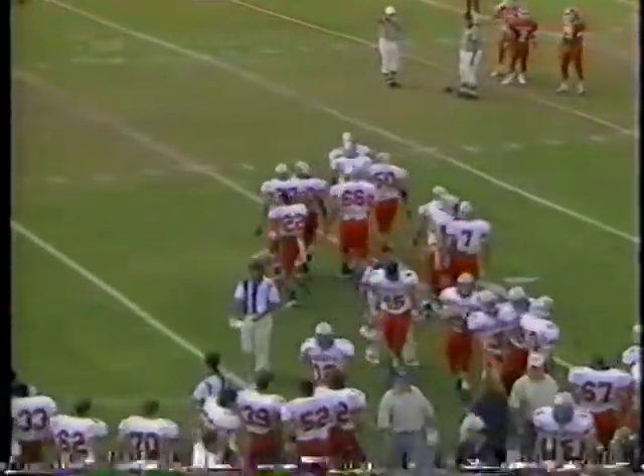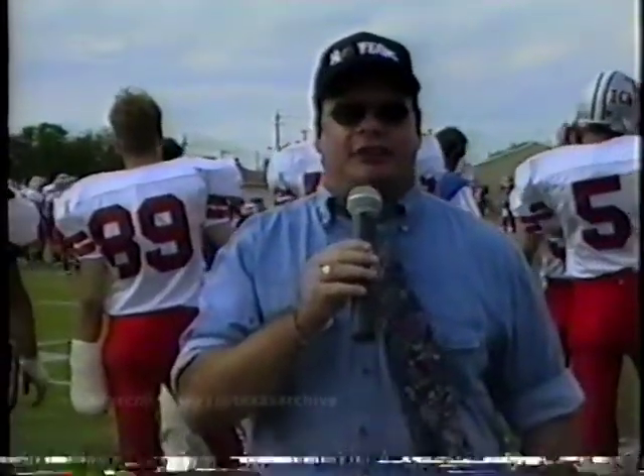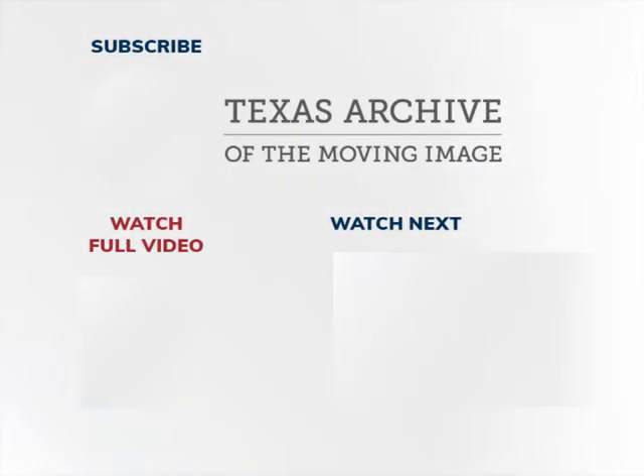Thanks, guys. This drive is crucial for Westlake to come through. They've been stuffed a couple of times down in this end, and there was a questionable call for Alice on the goal line for the touchdown. Westlake needs to come through with something to watch — Johnny Rogers, something you dream about all the time when you're a kid coming off the pitch to win the big game. Crucial, KO.